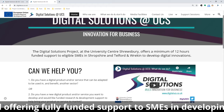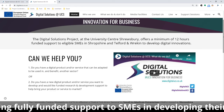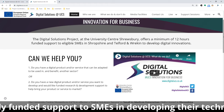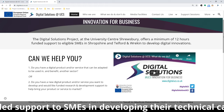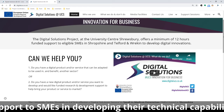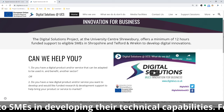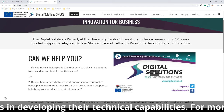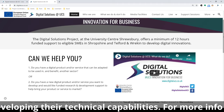We are a project that is fully funded, which means we provide free support to small to medium businesses which are based in Shropshire or Telford and Wrekin. Those businesses must have at least 80% business to business clients. Our job is to support those businesses in rolling out or developing a digitally innovative process, product or service. So if you are a small to medium business and you want help with technology, either rolling a new service out to people, or streamlining your internal IT processes, we can help you with that. More importantly, it won't cost you a penny.